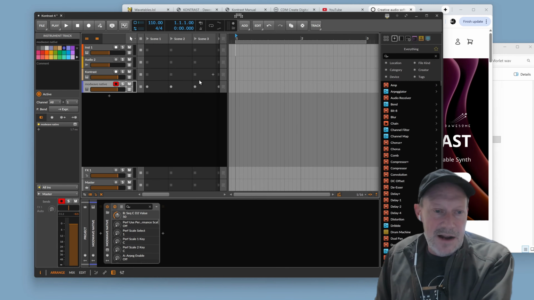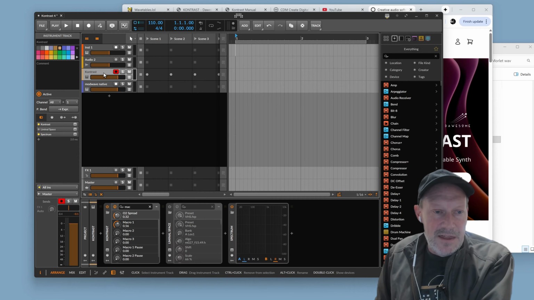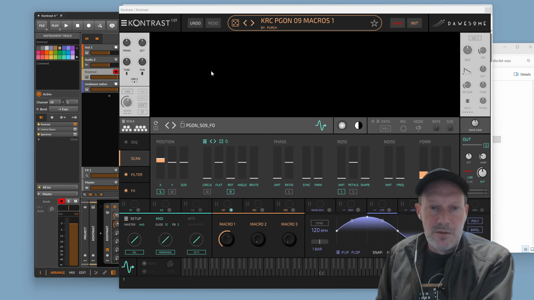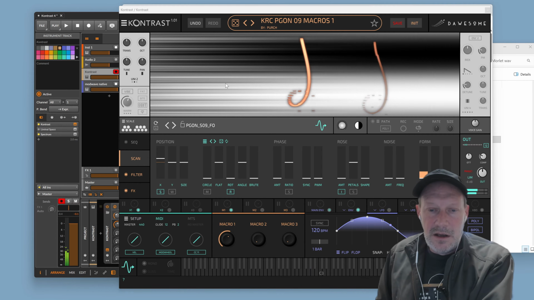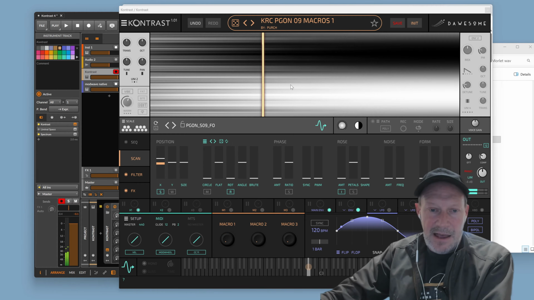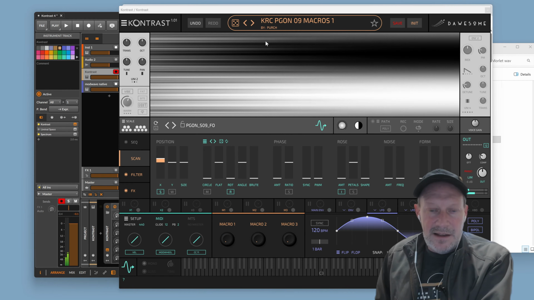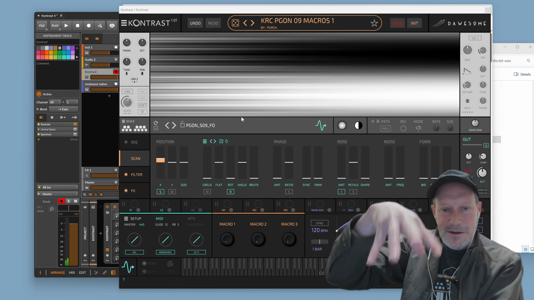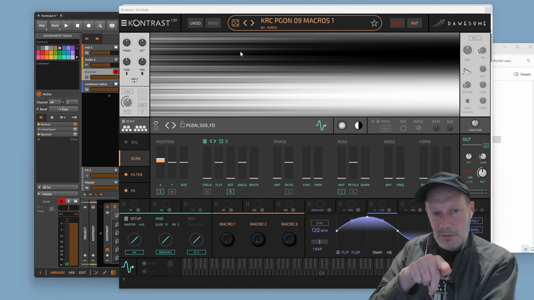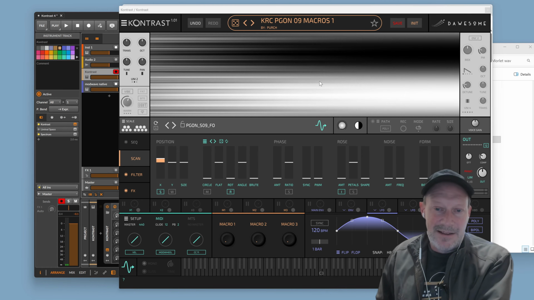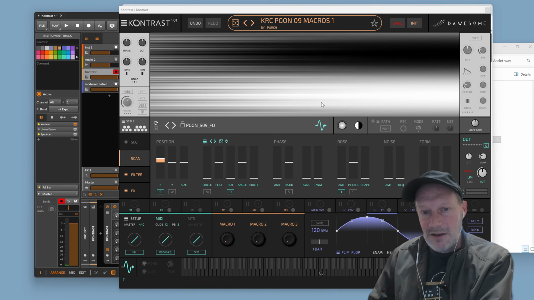Dawesome Kontrast does away with that and instead replaces that view with what kind of looks like a terrain. You kind of think of it as an aerial view of our wavetable, and the dark spots represent the low points of the waveforms, and the light spots are the high points of the waveforms.